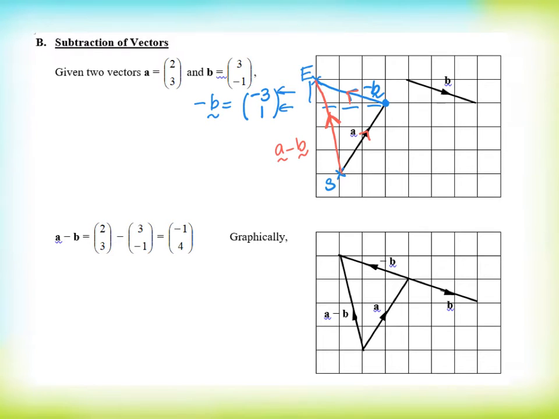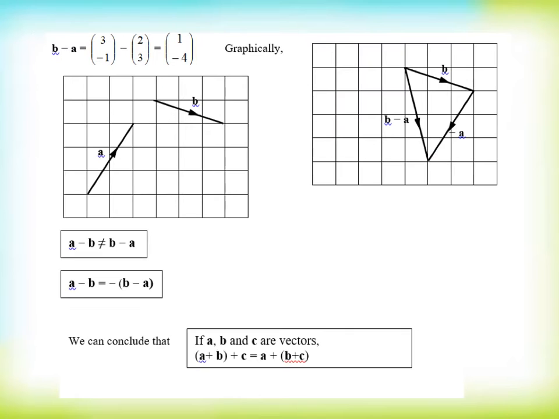Let's get ready to do some drawings. Now, next part, we're going to do a vector subtraction for b minus a. So how do I do b minus a? Now, in this case, I'm going to look at the vector a. A is given to be 2, 3. So if I'm going to do a subtraction a, negative a, it'll be minus 2, minus 3.